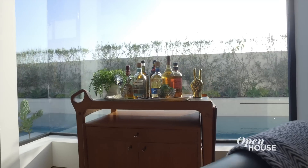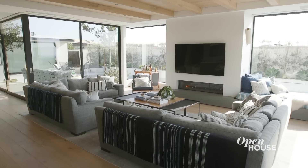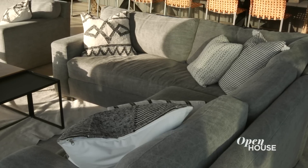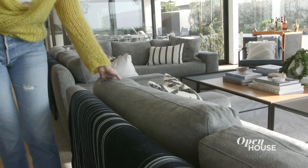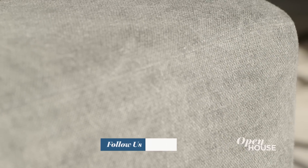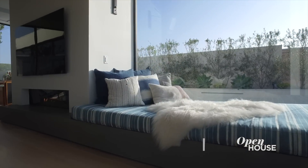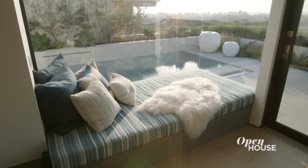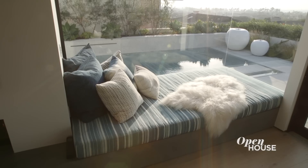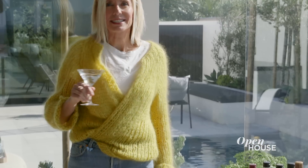My super fun, super social clients are extreme entertainers, so cue the double sectionals. To give this a super casual feel, we went with distressed linen — not only does it look really cool, but it also hides stains unbelievably well. Seeing that they have three kids, it was a great choice. I believe the family all fights over the reading nook in the corner. It's got ocean views and you can just curl up in there among the many pillows. And at the end of the evening, it's time for a nightcap and retire to the bedroom.